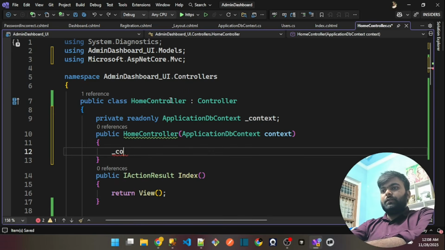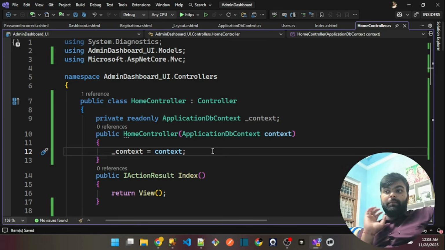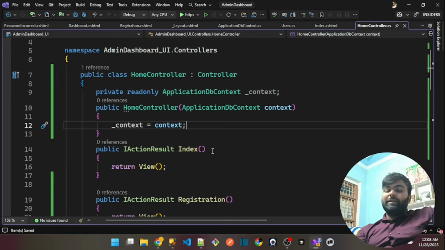So we have injected our ApplicationDbContext through the constructor. So this is the dependency injection.